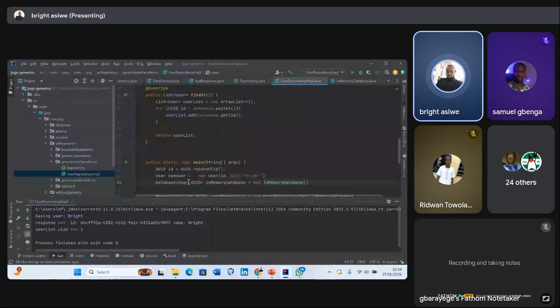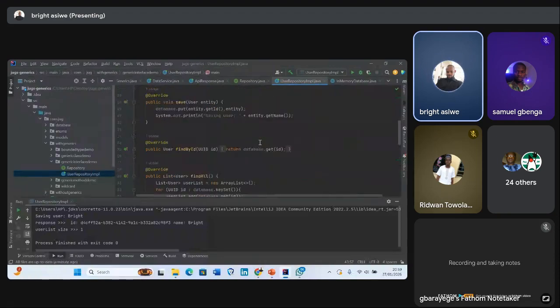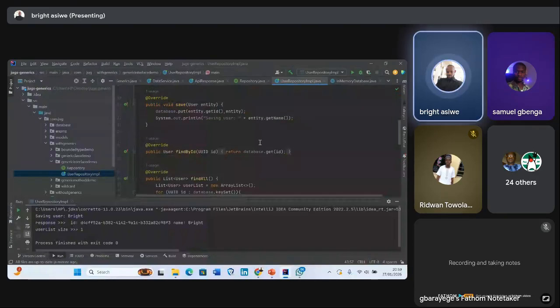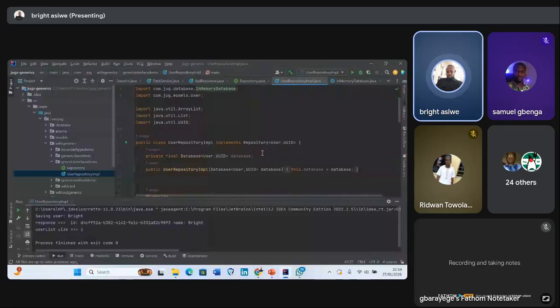I won't go deep to explain this. Once we get the source code, it is very straightforward. I don't know if there's any question. Sam, please, can you hear me? 100%, sir. All right, thank you. So basically, this is us using generics to keep our code DRY, for a generic interface. Straightforward, right? If there's no question, let's move on.